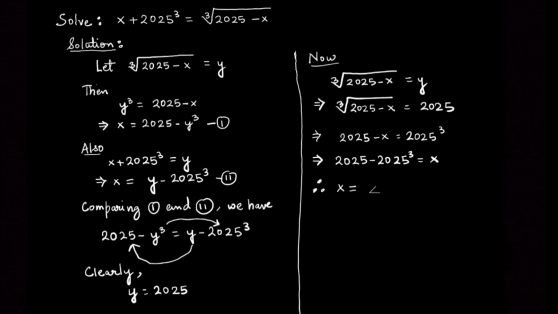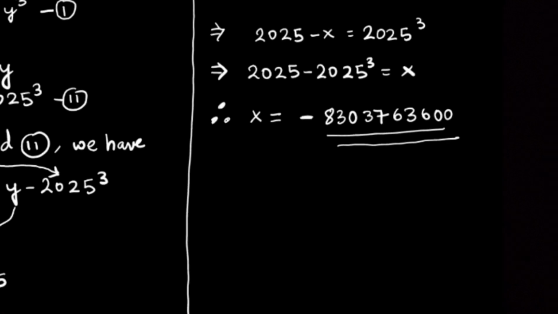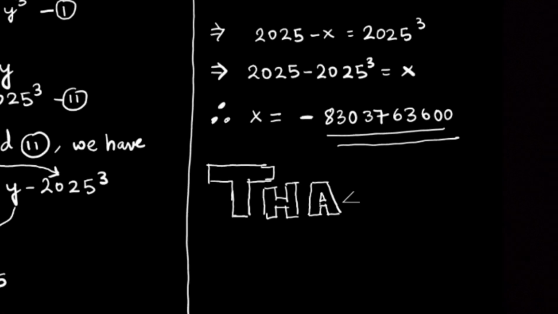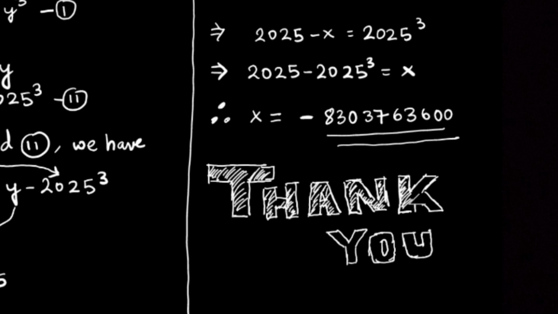Which turns out to be the same number we saw in the real value of the solution by computer. It's -83037636600. Although this approach gives us only one solution, it nicely depicts how mathematics is a game of manipulation. Although I cannot guarantee that this kind of approach could be generalized to some problem of a different pattern. Still, if this question is asked in some competitive examination, it's a nice test of your mathematical manipulative skills.